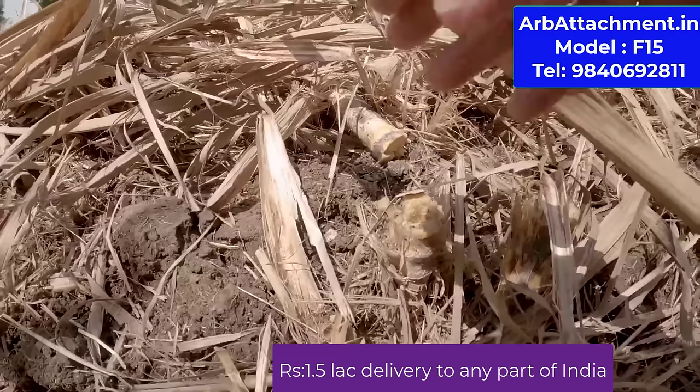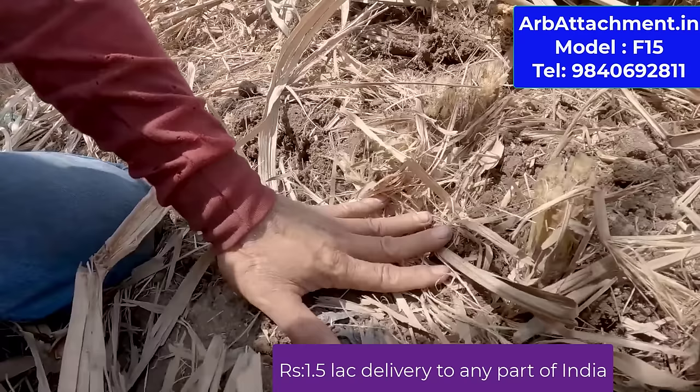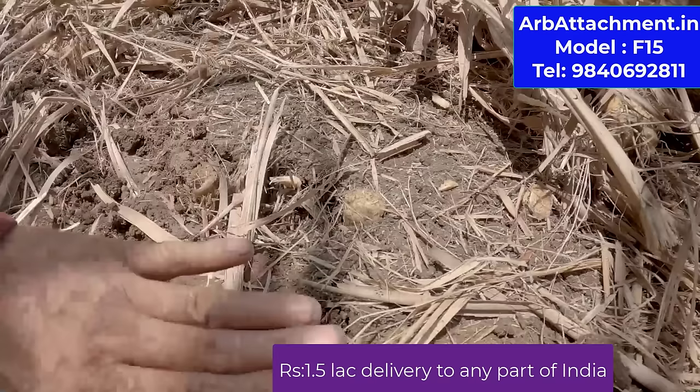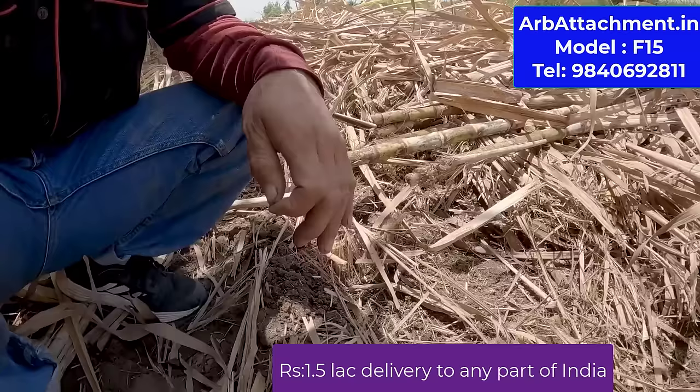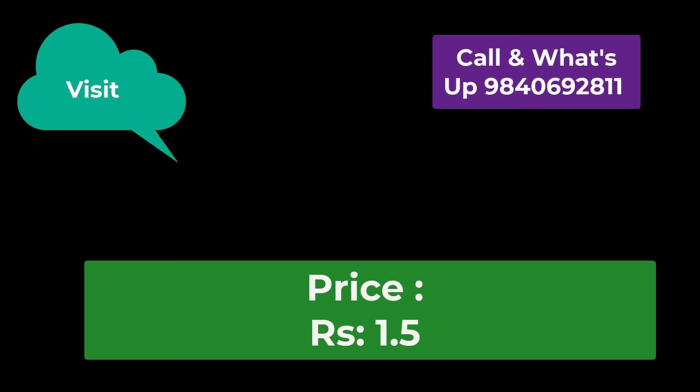Now I am showing you the cutting field. You see, it has cut to the bottom. The blades are very effective. It won't break. The cutting is perfect, so that anybody can operate this machine. No need for special skill. The field will be very tightly cut and you have adjustments.